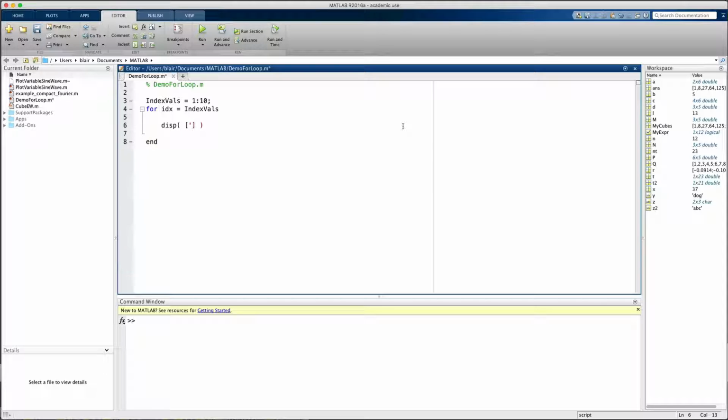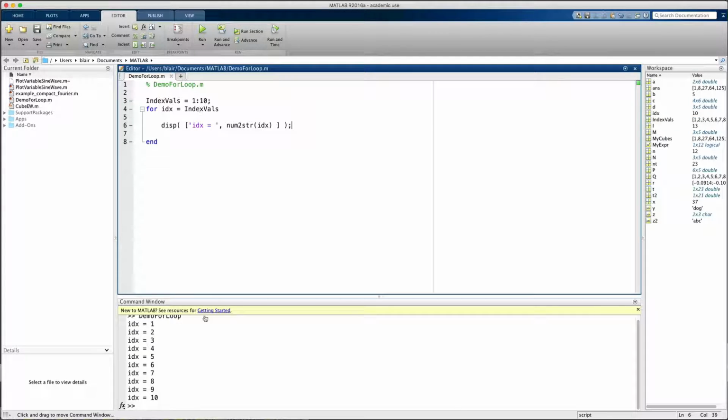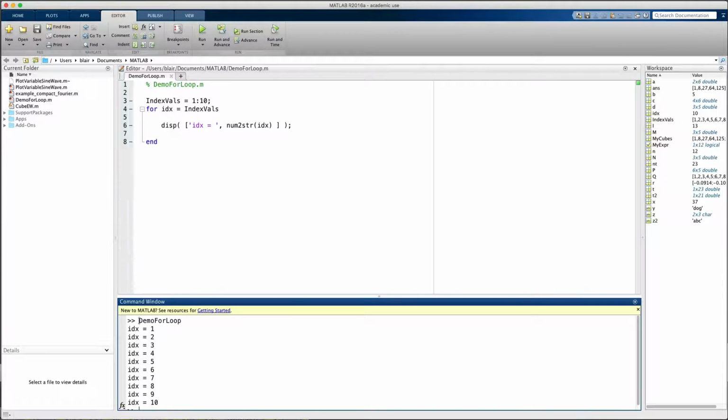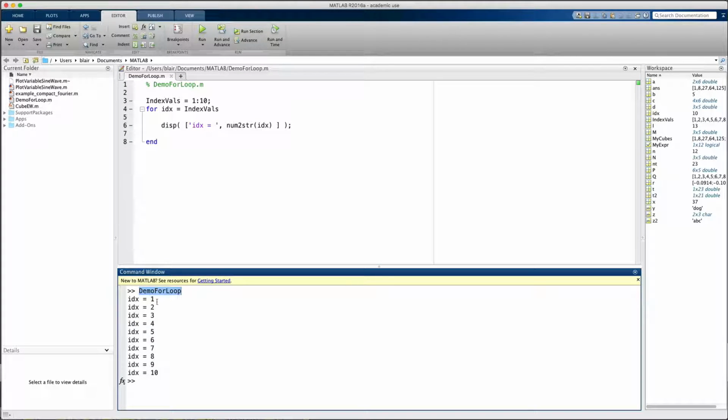The first part of the string is idx equals, and then we're going to use the num2str command to append the string version of idx. And then I'm going to save this, and we're going to run it. And you see here that when we execute this command, the loop executes 10 times, and each time it displays a different value of idx.